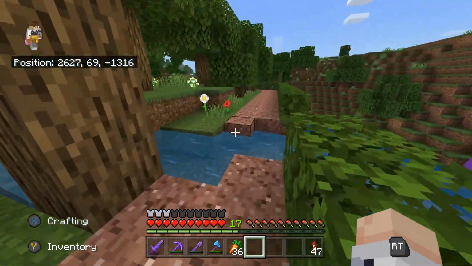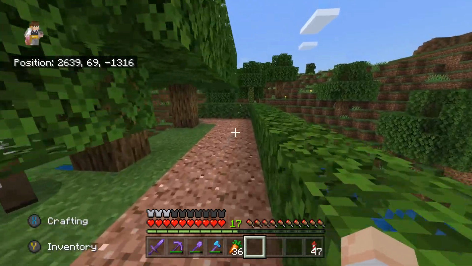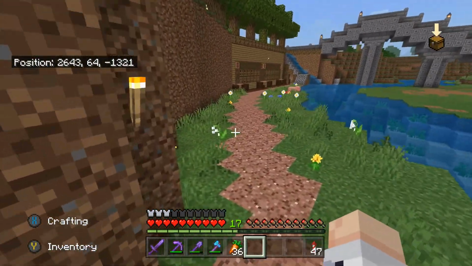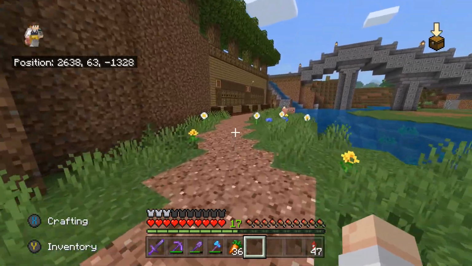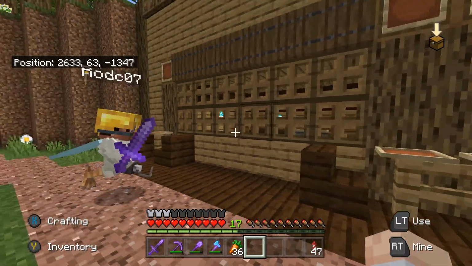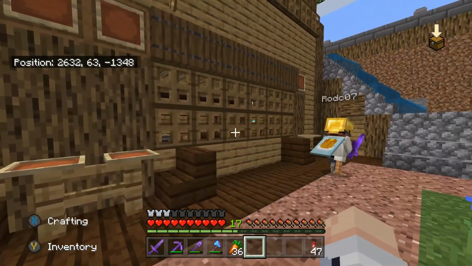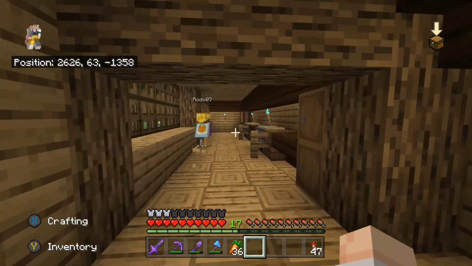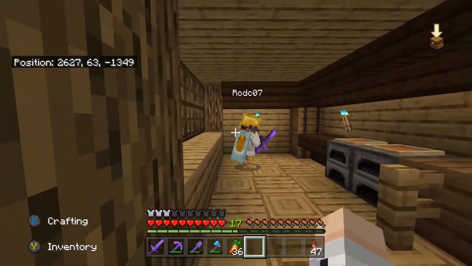Nice. We followed down this path. There's a waterfall right there. As you can see, everything links up together. We go down here. And this is our bridge and shops. So we've got our shops. Very simple. It's just a shop we can enter here. Got a nice little checker design on the floor. And this is where you can cook.